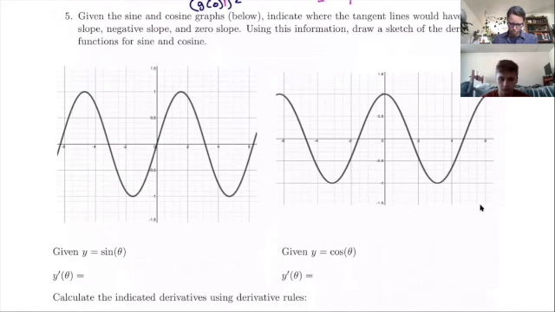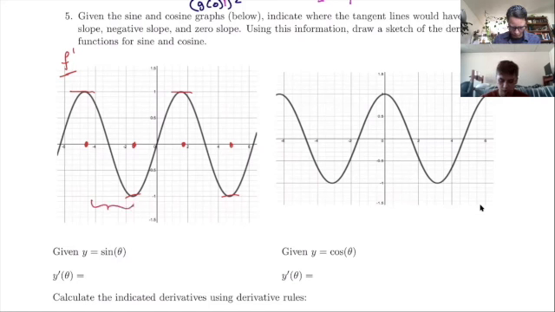Okay. Sine and cosine are graphed below. Let's take a look at their derivatives. So if we're going to sketch a derivative, I like to start by asking where the slope is 0. Where's the tangent line 0? So I'm going to draw all these little horizontal tangent lines, and that tells me the places where my derivative graph is going to have to cross the x-axis. So I'm going to graph the derivative in red here. Okay, and then in between, I don't know what that is. It's probably going to be a multiple of pi.